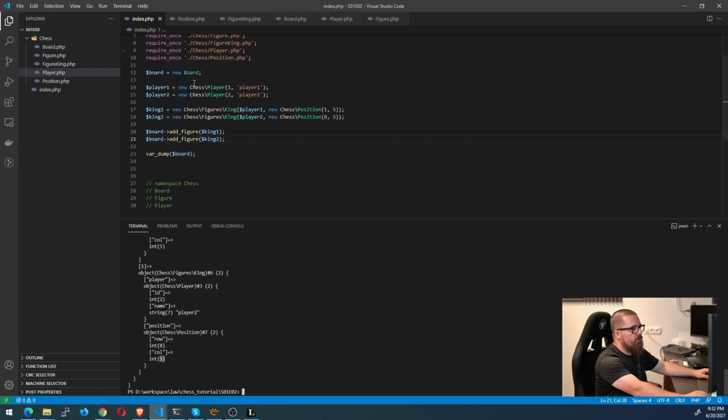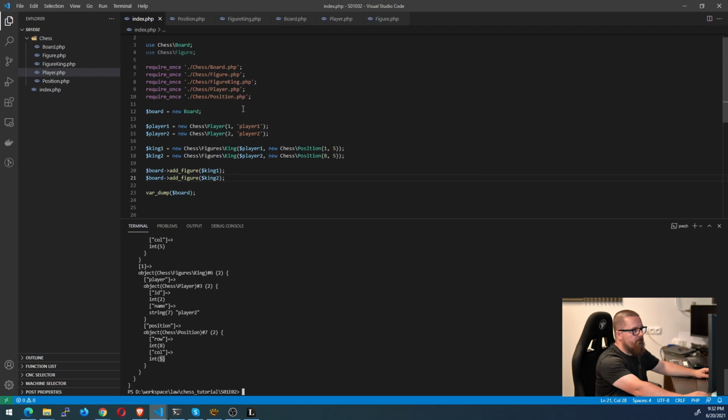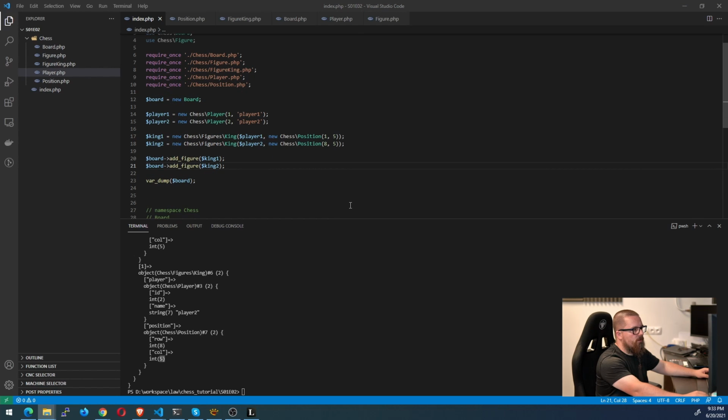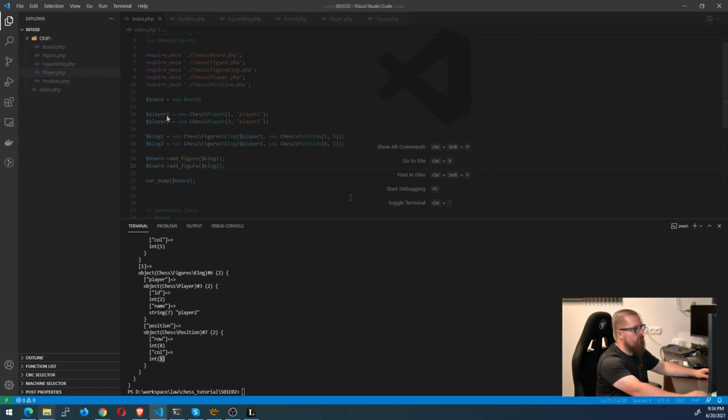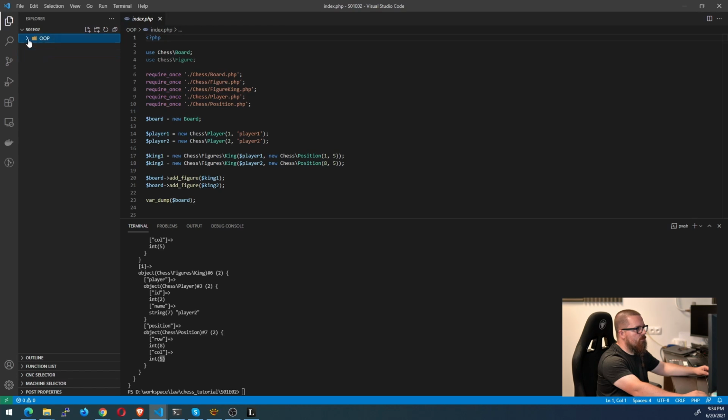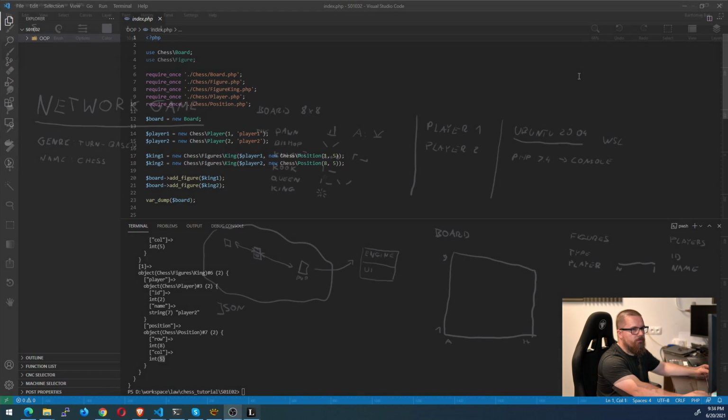Okay, and as you can see, this is quite object-oriented programming, that's for sure, but it seems to be overwhelming a bit. Let's move it to a separate folder and try maybe something a little bit simpler. I moved everything to the OOP, like object-oriented programming folder. Here we have all our code, but let's go back to our documentation and see what we can simplify.